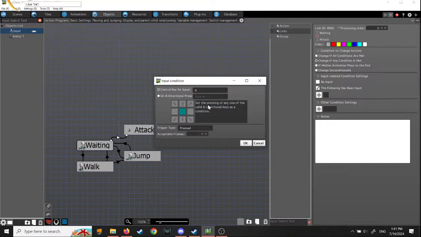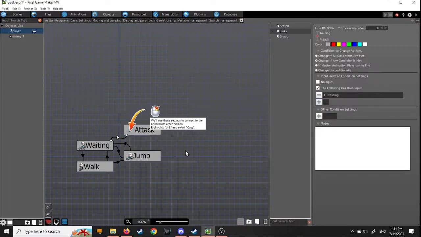Why is it way over there? Click OK. Okay. We'll use these settings to connect to the attack from other actions.